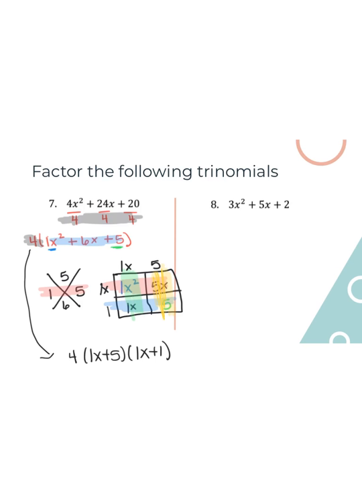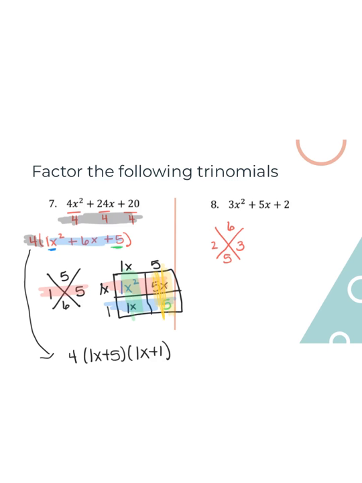Okay, number 8, 3x squared plus 5x plus 2. Okay, I have a 3, a 5, and a 2. I can't take anything out of those but a 1, so I'm not going to take anything out of that piece. And then 3x squared plus 5x plus 2. Well, there's not a letter on all 3 of those. So this one is already simplified. We can't make it any smaller. So I'm going to just go ahead and set up my x. 3 times 2 is 6. And I have a 5 right here. I know 2 times 3 is 6, and it adds to that 5. So I'm going to put those there.